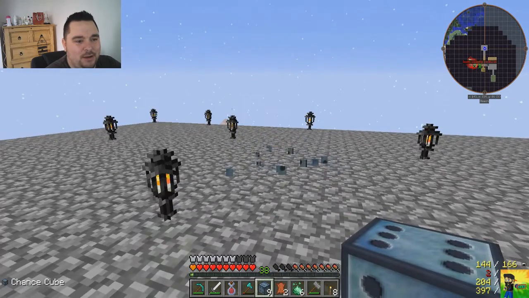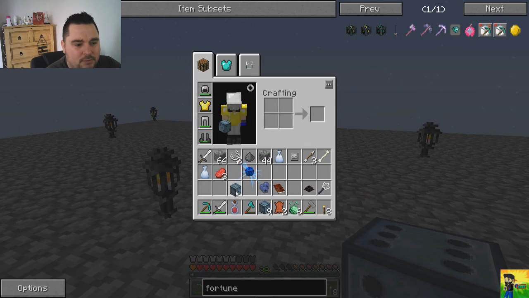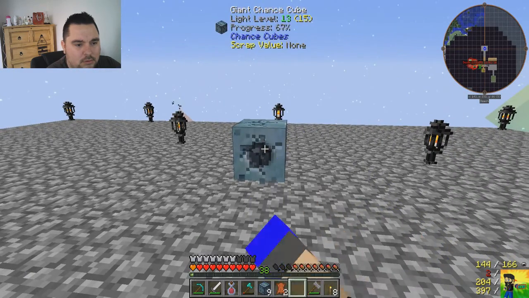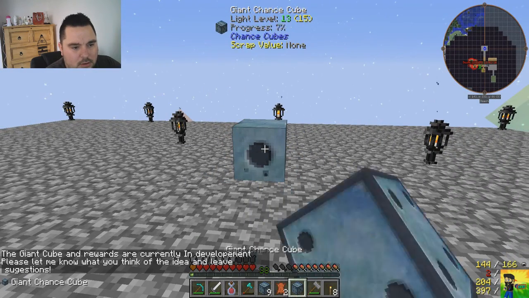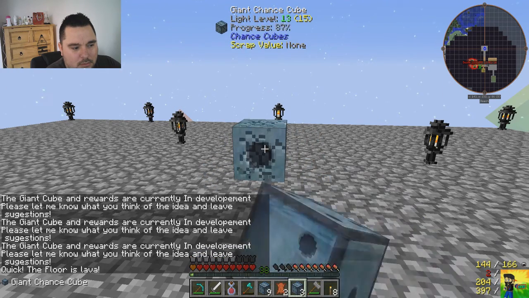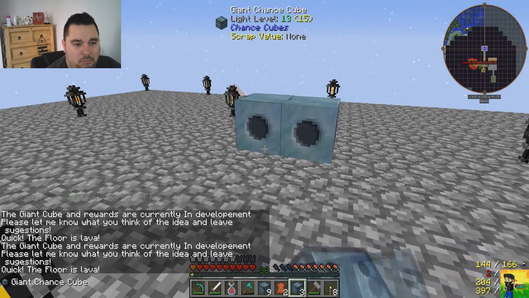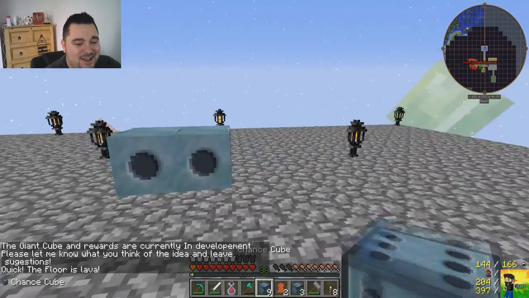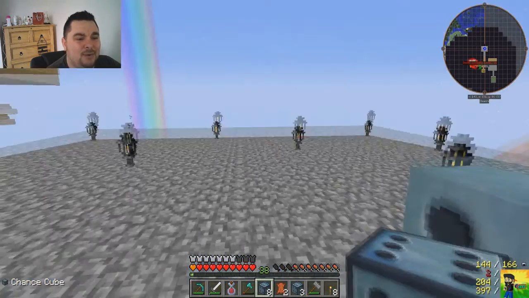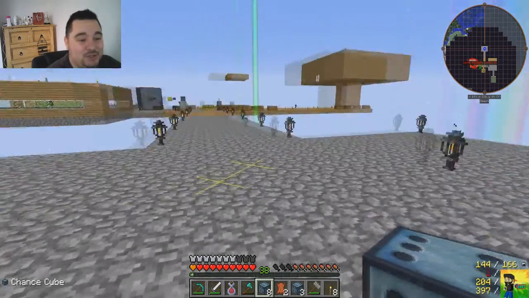Right, let's see what else we get. Oh, what was that? Oh, it's one of those. Giant chance cube. Okay, so they don't work. Let's see what we get. Come on. Oh, no. Oh. That was not fair. That was not fair.